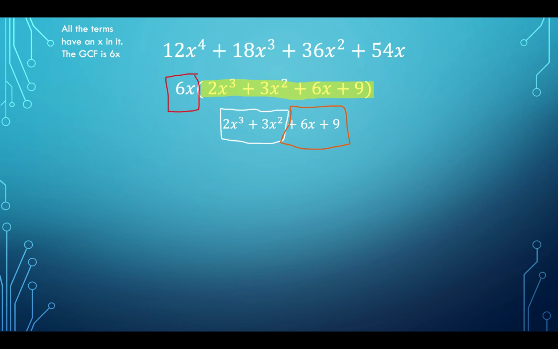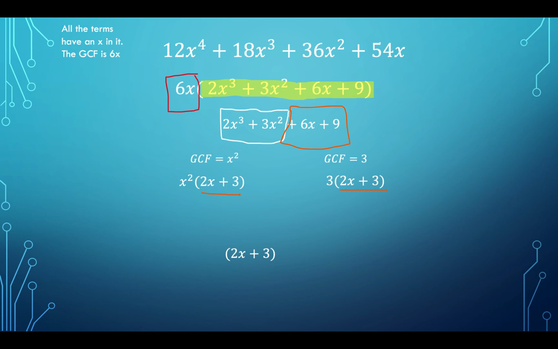So the greatest common factor between 2x to the third and 3x squared is x squared. The factored form of this becomes x squared times 2x plus 3. Done with factoring over here, can't do anything else, so we leave that. Now over here on the right hand side, we have 6x plus 9. Greatest common factor between those two is 3, and our factored form is 3 times 2x plus 3. Remember, we want these to be exactly the same, so we have 2x plus 3 times 2x plus 3. So we rewrite that once at the bottom, so we have 2x plus 3.